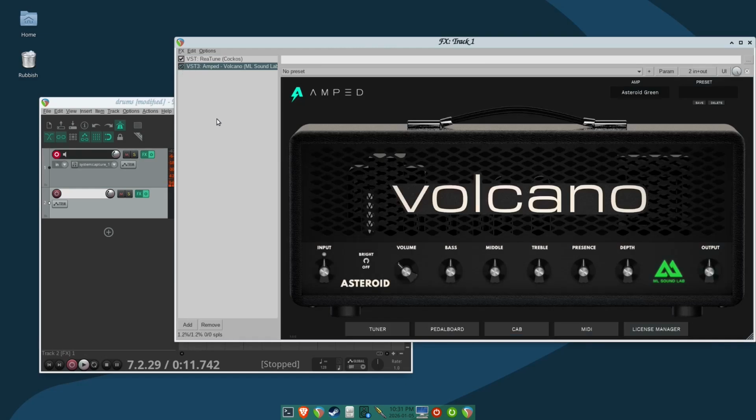Just have your interface set up. There's another one I bought, Volcano. It's a really good amp too. It gives you a lot of different amp settings. Its presets are pretty good. You can always tweak them.